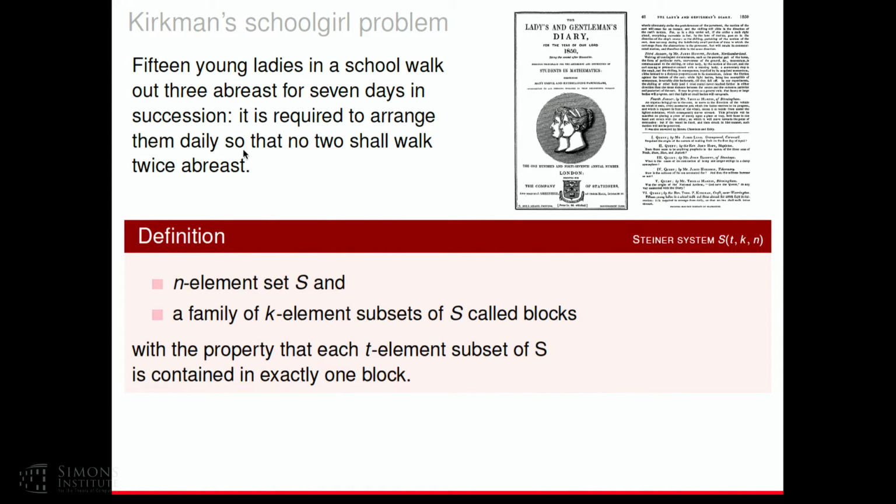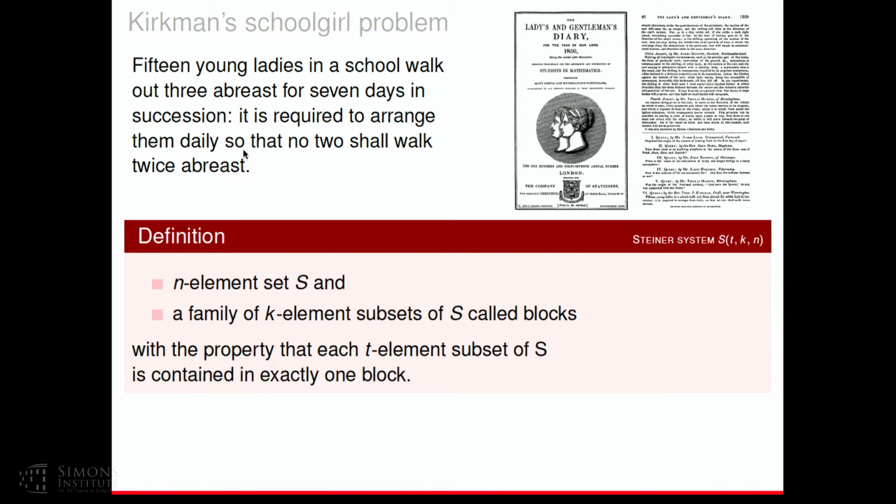So what is a Steiner system in general? So I have some system and I have 3 parameters, t, k, and n. And what I want to start with is an n-element set S. And then I look at each of the t-element subsets of this set S. And I want to find a family of k-element subsets, so you should think of t smaller or equal than k smaller or equal than n, which are often called blocks, such that each of these t-element subsets is contained in exactly one of these blocks. Here in our example, n would be 15, and the blocks would be of size 3, so k would be 3, and t is simply 2, so no 2 should be there together.